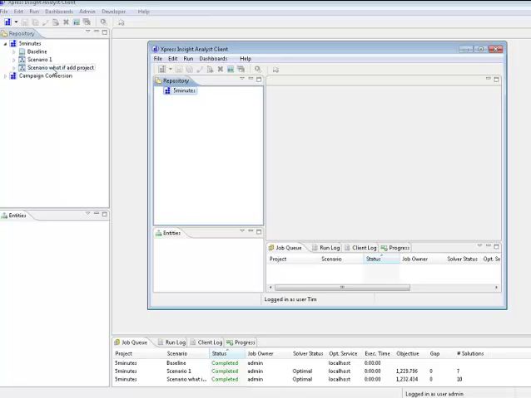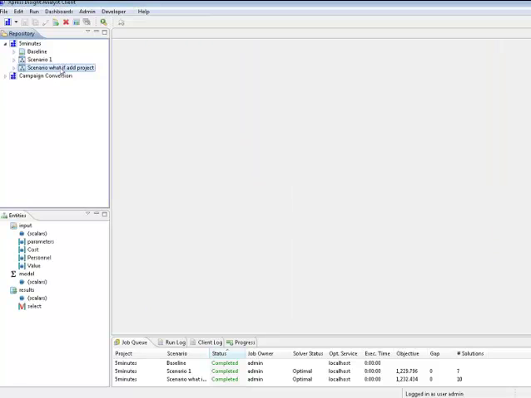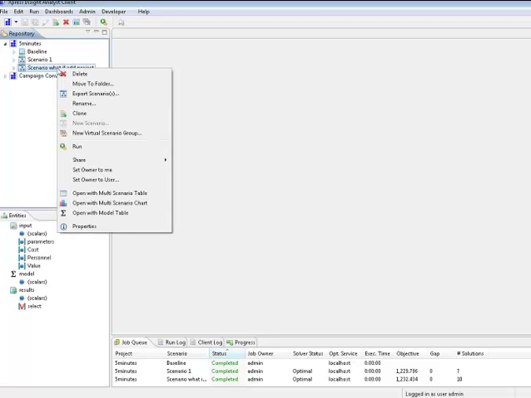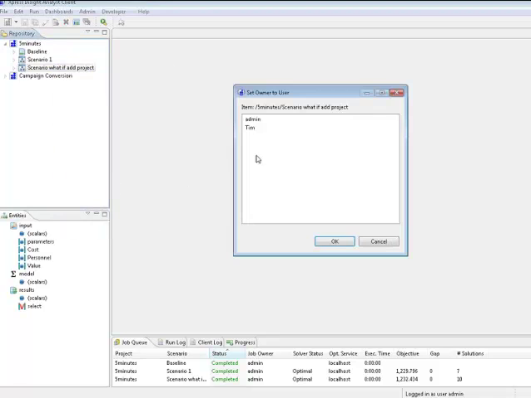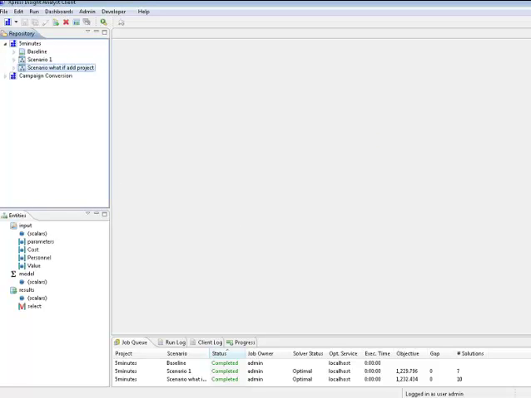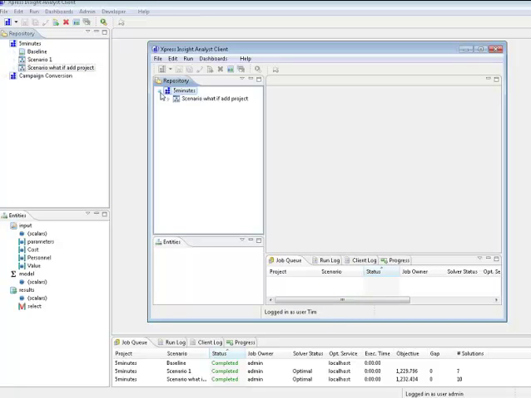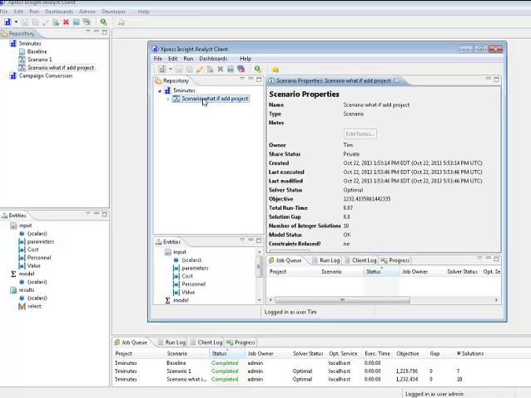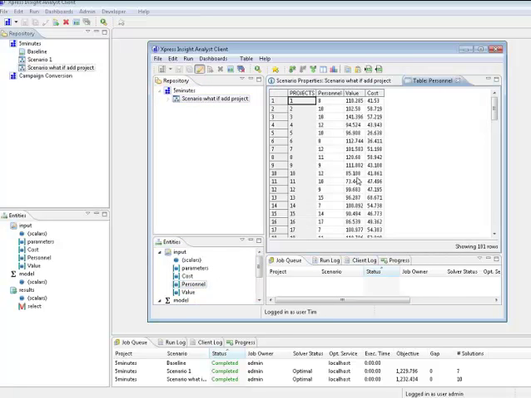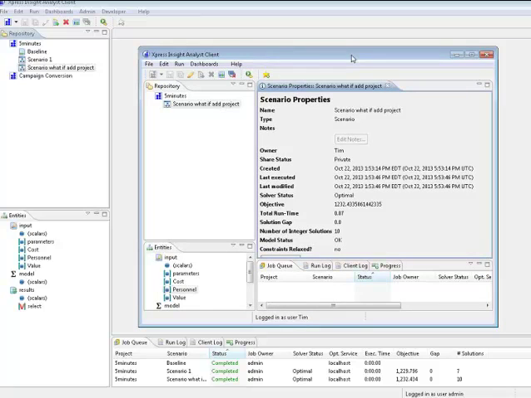So now assume the first user says, you know what, I'd like to share this with my colleague Tim. So I'm going to right-click and say set owner to user Tim. And so now, when I go back and look at this from the perspective of user Tim, I have this project available. I can open it, I can explore the data, I can explore personnel, projects, etc. Right? So everything has been shared across the network and in an entirely cloud-friendly manner. So you don't have to email yourself Excel files and so on and so forth.